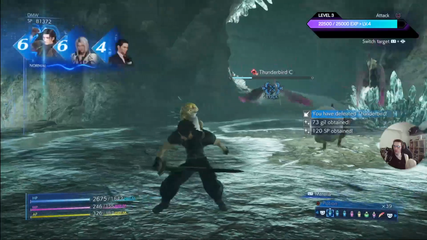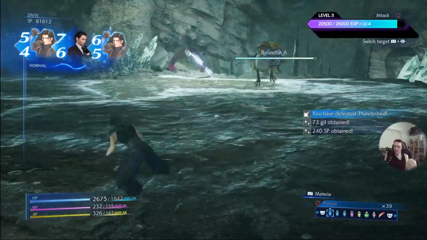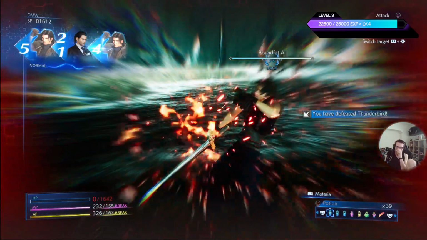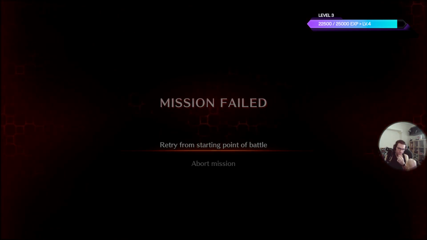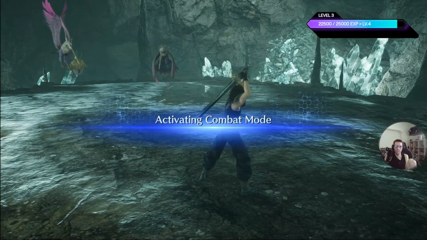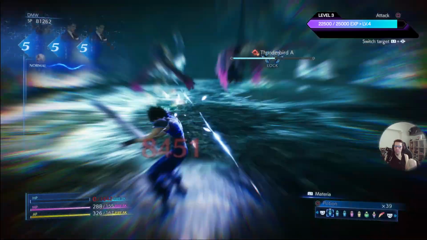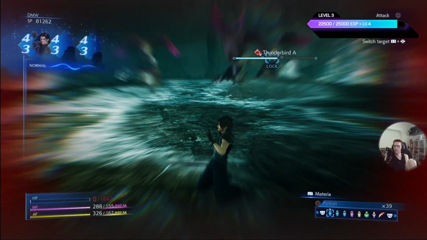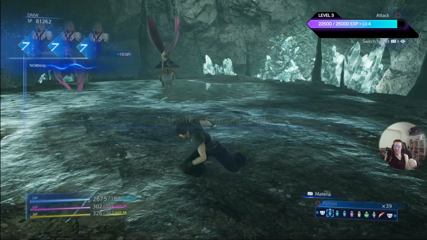Yeah, only one shot in cause I'm very under level for this area, guys. And I missed. Timed my dodge because thunder was coming, but it was actually out of range. Activating combat mode. And this time it was not out of range. Yeah, I'm just a little bit lost on the map. Activating hard mode, yeah.